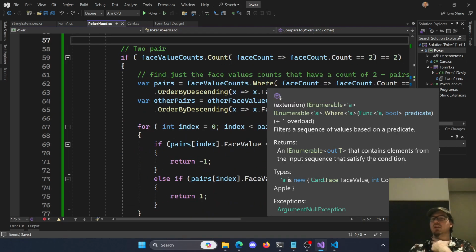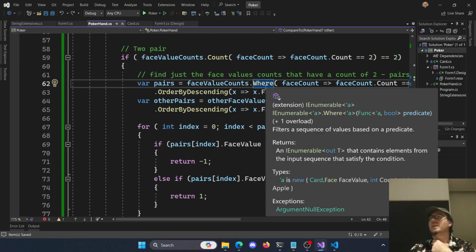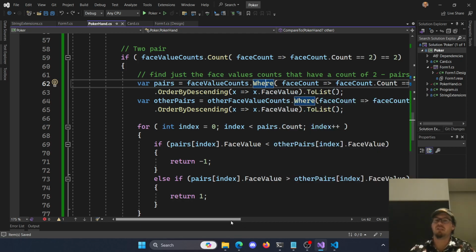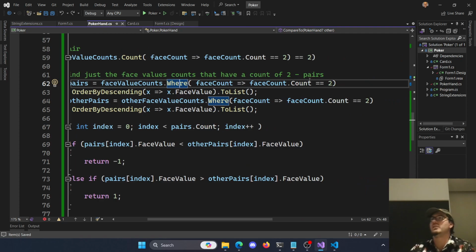So the where clause here is super handy for filtering lists. Anything that we have as IEnumerable, you can do a where on. And say, okay, here's a big list, I want where something is true. And we can give it some sort of expression here, this lambda, this anonymous function, that will tell me yes, true, or false. And I can now limit my counts here pretty quick.